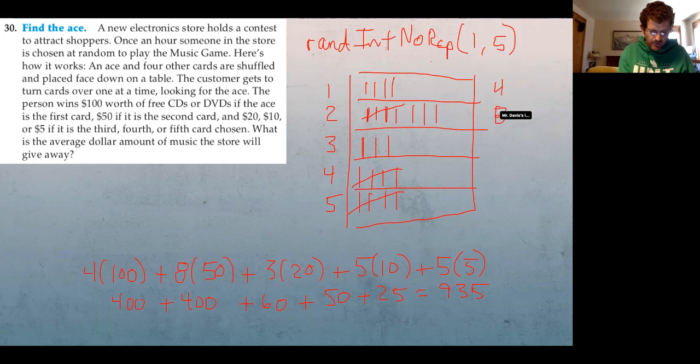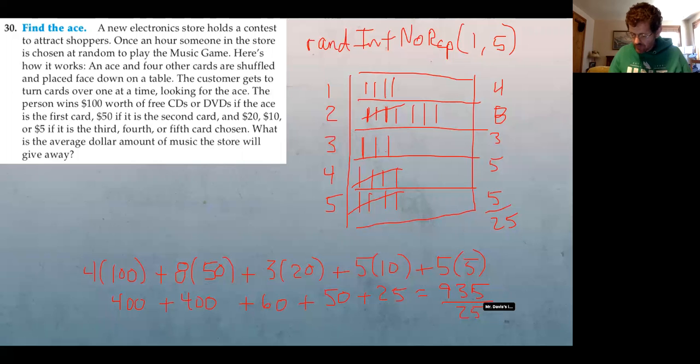I already did this, but I'll just do it again. 3, 5, and 5. So to add that up, there were 12, 15, 25. I did 25 trials. So if I divide 935 by the 25 times that we did this, the average amount was 37.4.